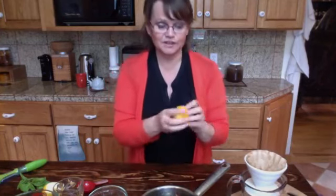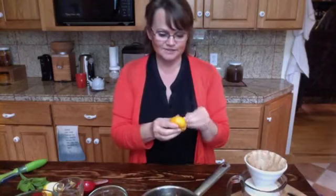And this is one of those moments, people, that you have to be willing to be flexible, because you should be using a regular orange. All I had was this little cutie. And you're supposed to be getting some orange peel.